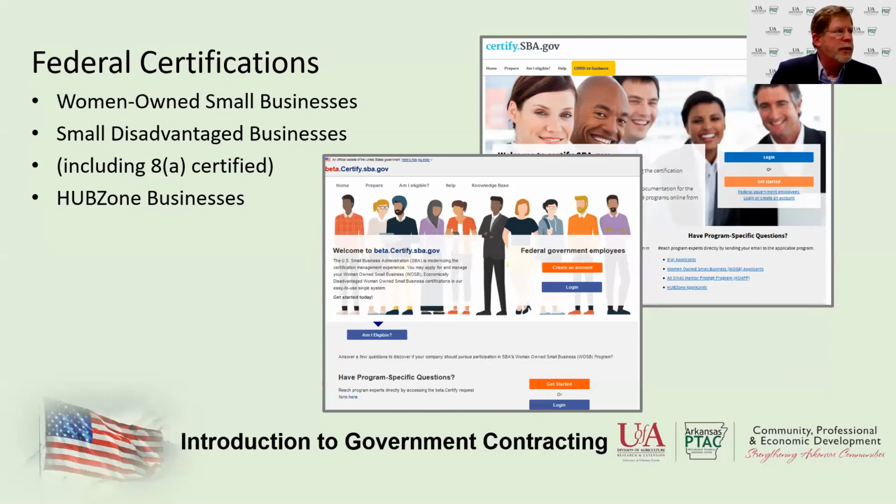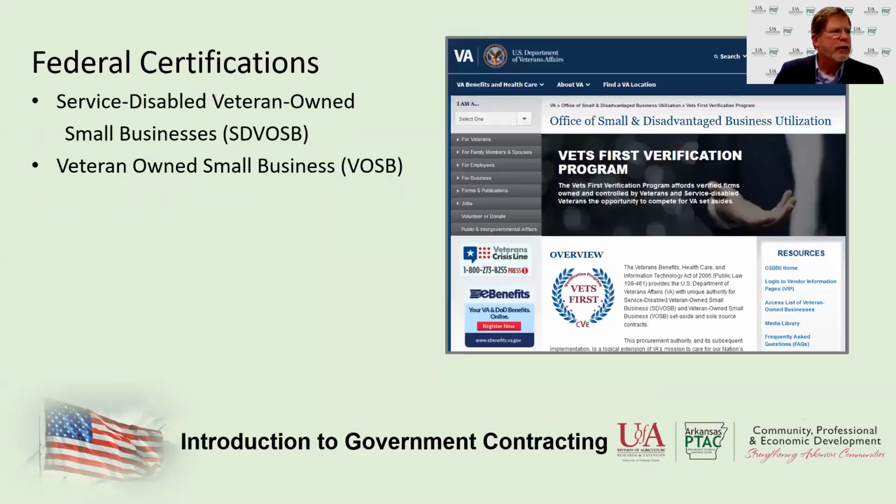You can be certified as a small disadvantaged business, as a woman-owned business. You can also look at 8A certification. You can look at HUBZone certification. Again, go out there, do your homework, look at these things. And just look for, okay, what advantage is there and what's it going to cost me? If it's just time and paperwork, it may be well worth your while.